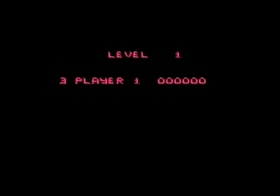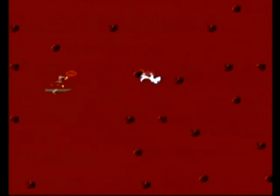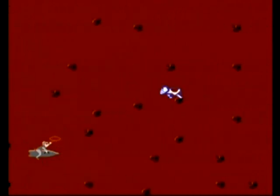Alright, Rocket Jockey. It's a cowboy with a rather nicely animated lasso. Okay, my standards are pretty low at this point, but it's another shooter. I don't know what the background's supposed to be. Looks like shit. I'm not trying to be punny or funny or anything of the sort. It looks dreadful.